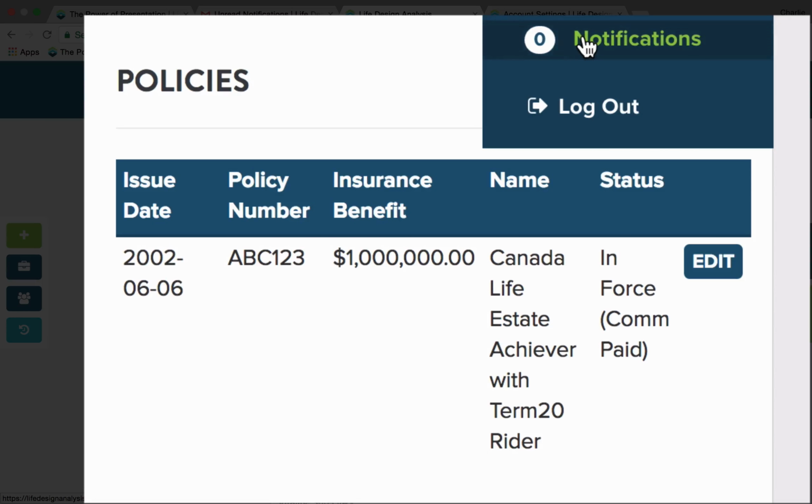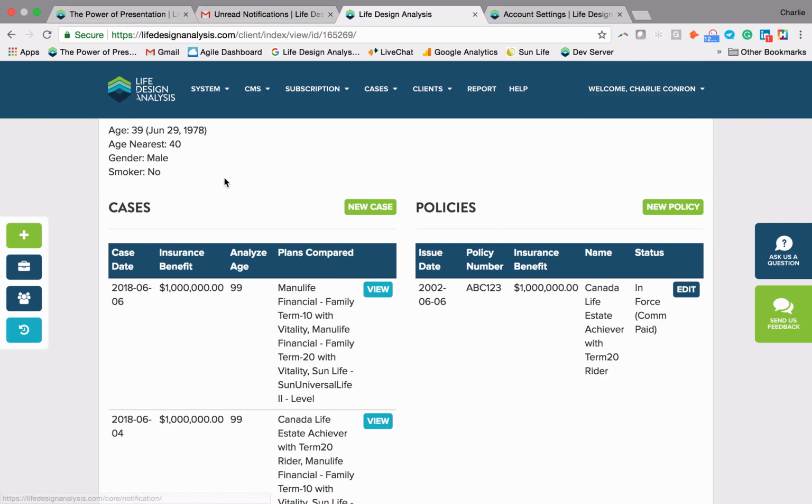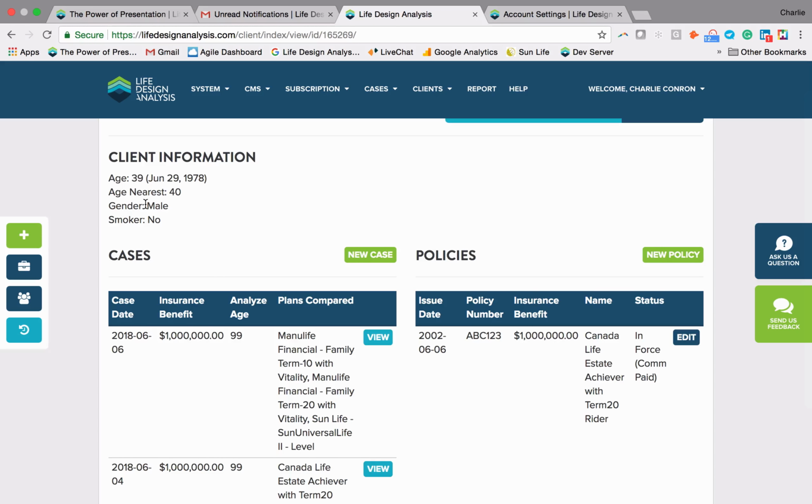It also runs the policy again if we have all of the critical information to produce a report. If something's missing, it'll still give you the notification, but let's say, for instance, we don't know the gender of the client. Lots of times from the carrier imports, you've got to make sure you get that gender. If it doesn't have the gender of the client, it'll still give you the notification, it just won't run.